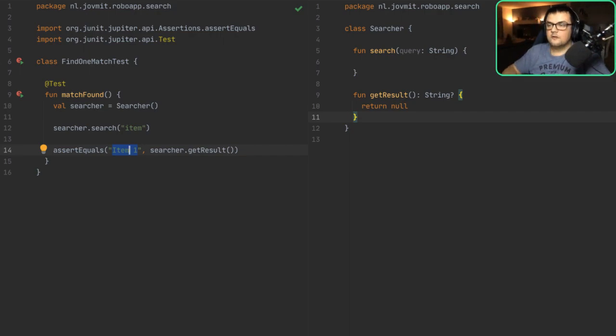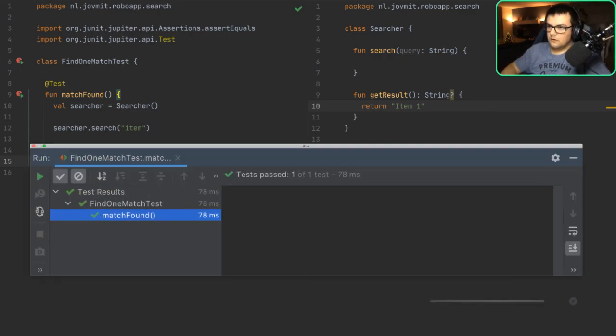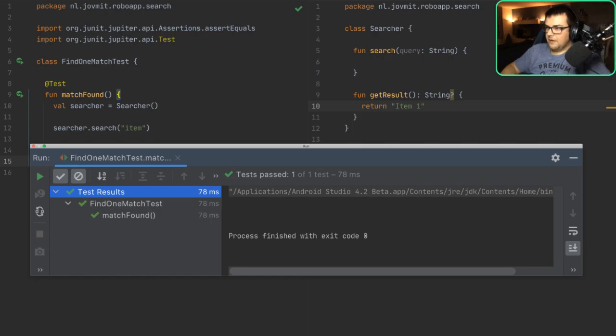And only afterwards, we are going to focus on making the code right. So the simplest thing to make this pass now is to just hard code item 1 here and then run. And hopefully this time it's going to run faster, of course. Now I have a passing test.